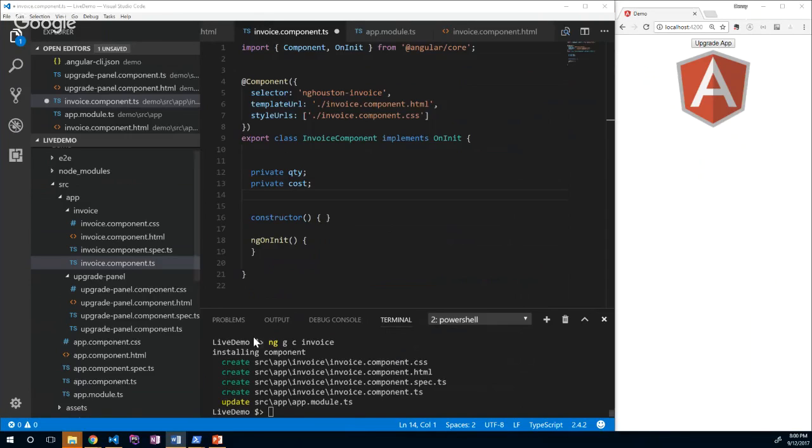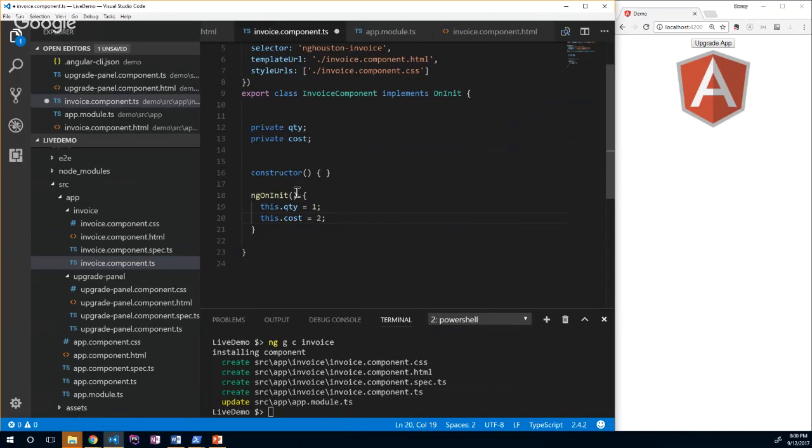And so there's a whole, oh, sorry, go ahead. I was just going to talk to this point here. In the example app, they use the ng-init directive on a tag to initialize these values, quantity and cost. And the nice thing is this lifecycle hook that's available in Angular makes that a lot cleaner, a lot more sensible where you would place initialization for variables. Go ahead.